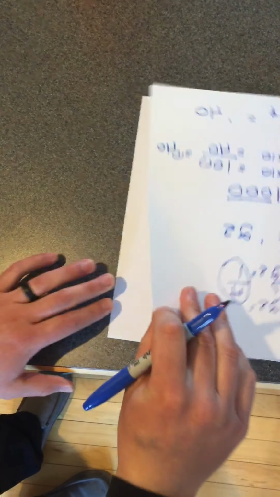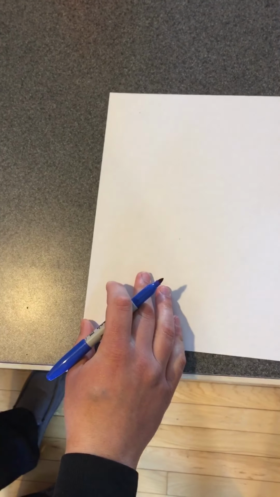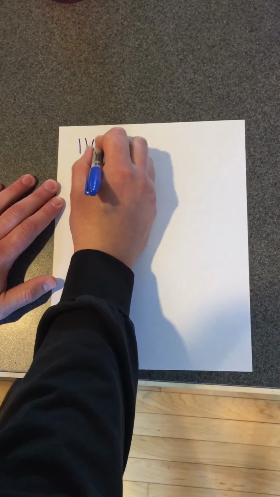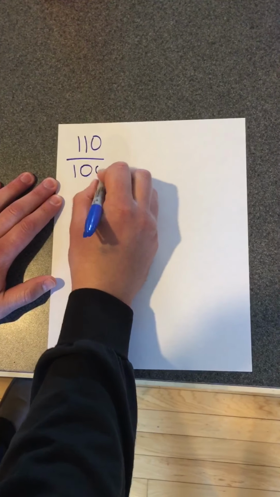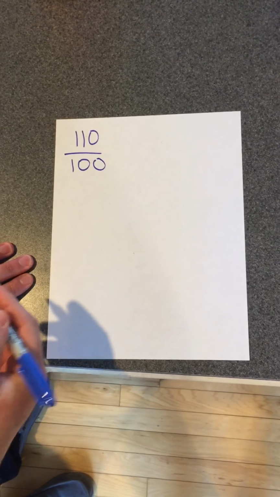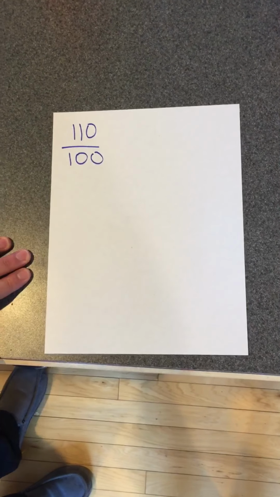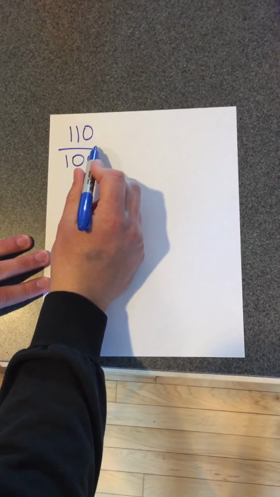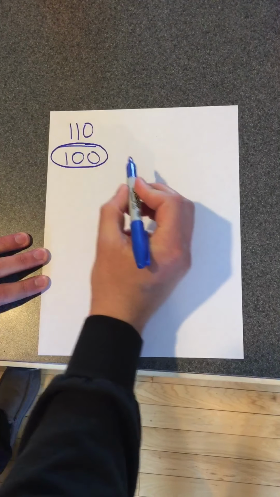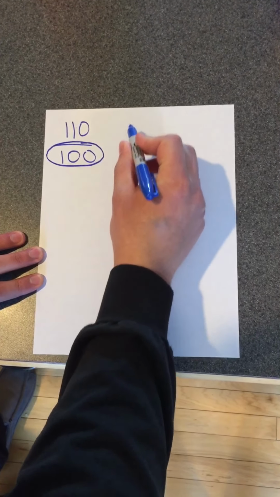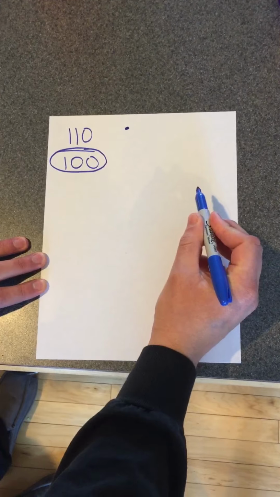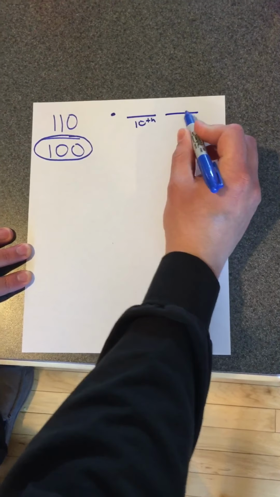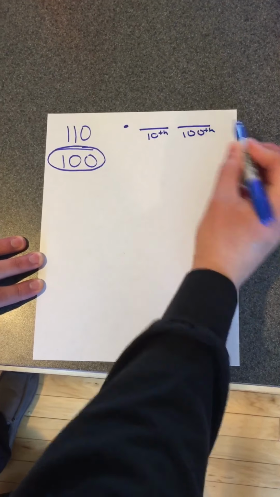Now you have one more question on 7-8. In 7-8 it says, what if you have 110 over 100? Now you have a fraction that's greater than 1. Just like if we would write this as a mixed number, we can also write those mixed numbers as a decimal. Now, we know that this number right here is going to be written in the hundredths. When we write a number in the hundredths, what you have to think about is if this is where the decimal is, we call this first place the tenths, and the next place we call that the hundredths.